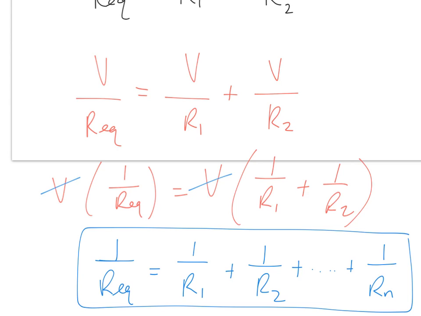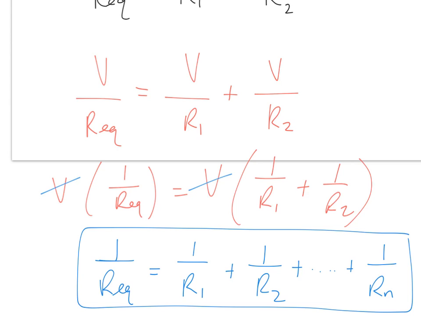That equals 1 over REQ. So in the end, we're going to get all these fractions here, right? We're going to have to add together all these fractions, come up with a fraction overall, and then invert both sides to get REQ by itself. This is 1 over REQ. This is not REQ. So we're going to have to flip this side eventually, and we can't flip these individually, or else you just go back to series. You have to add up all those fractions first on the right-hand side, and then take the inverse or reciprocal of the system.